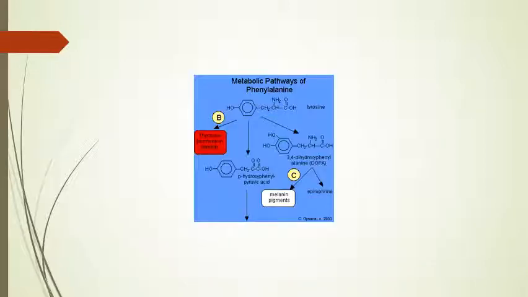This slide is showing the metabolic pathways of phenylalanine. You can see that you need phenylalanine to make tyrosine, and then you can see that if you don't have the phenylalanine to make the tyrosine, it cannot be converted to the other products that are needed, such as thyroxine, which is your thyroid hormone, and your dopamine and epinephrine, and also you cannot make the melanin pigments. And it's for this reason that these individuals have the light hair color and light eye color.